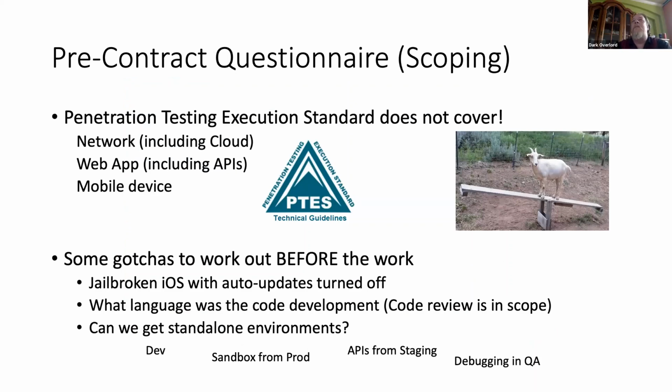As far as one of the big hurdles with getting these engagements and getting them set properly, if you haven't done them before, is of course your pre-contract scoping questionnaire. So we generally follow the penetration testing execution standard. You can go to their website; they've got some really good information on scoping and pre-contract engaging and how to fit things in a certain process. But with the mobile, there's nothing in there. And again, it's kind of a blend of web app, API testing, an actual desktop kind of testing, as well as the actual device itself, which can vary.